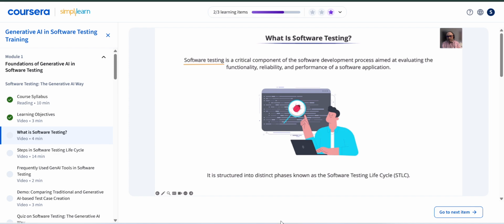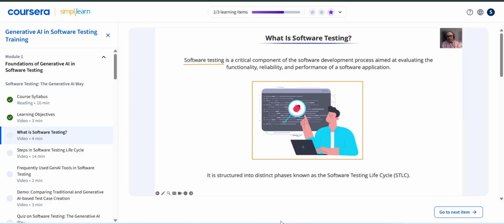As you can see in the image, we have someone working at their computer, like writing code, or in our context, maybe even designing tests. Generative AI is like having a super smart assistant right there, ready to help this person be more efficient and effective in their testing work.